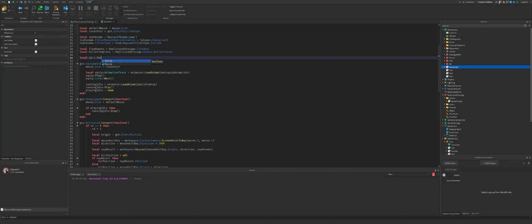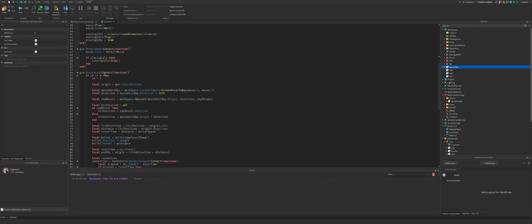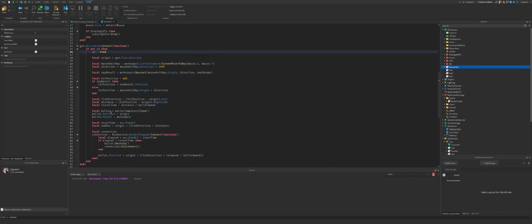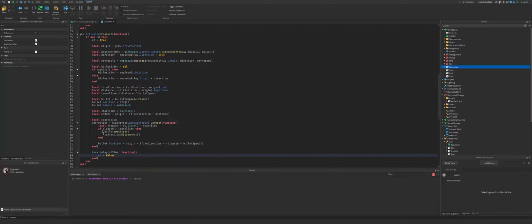We can turn cd into a boolean, and then we can have another variable called cdTime. In this case, it'll be how much time I want in between each shot, and then we can say if not cd then, and we'll set this to equal true. So we can use a function called task.delay at the end of our script here, and if you read the description, it's going to pause the function until a given duration has finished. So we can just say task.delay(cdTime) and then give it this function, where we'll say cd will equal false, so after the cooldown's done.